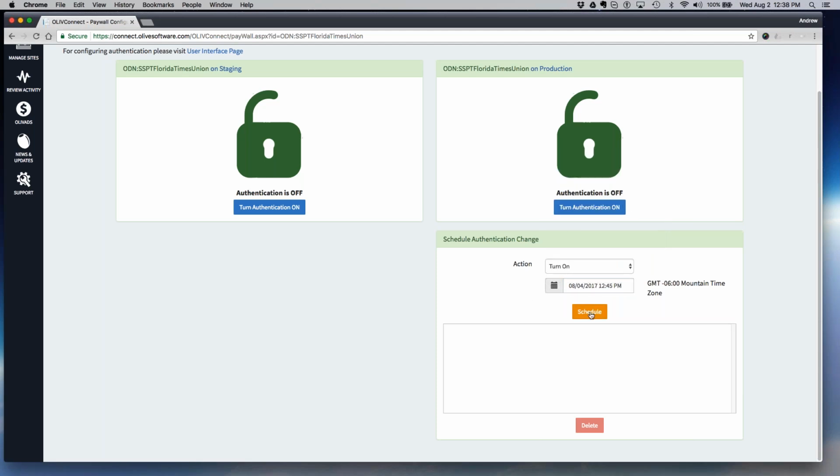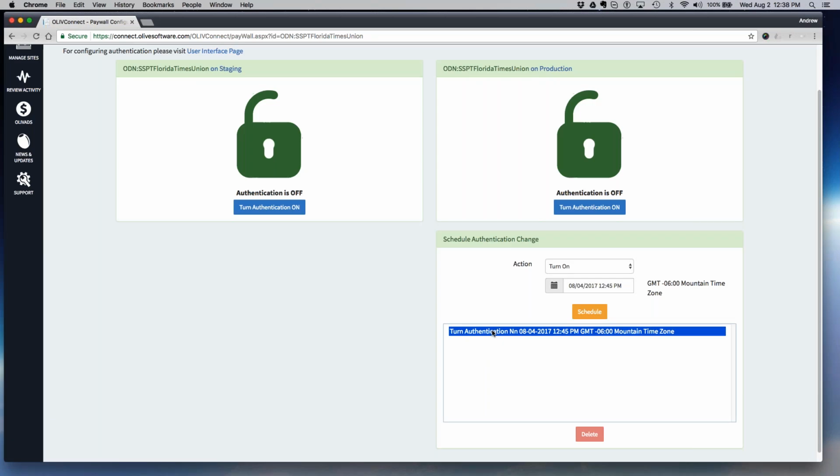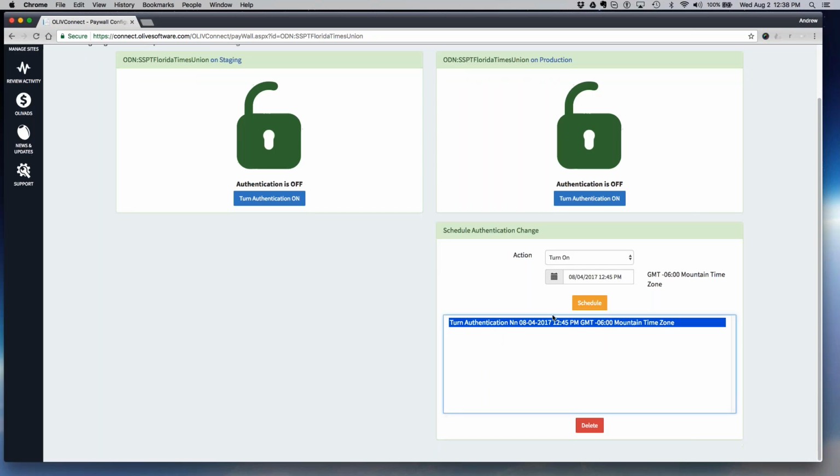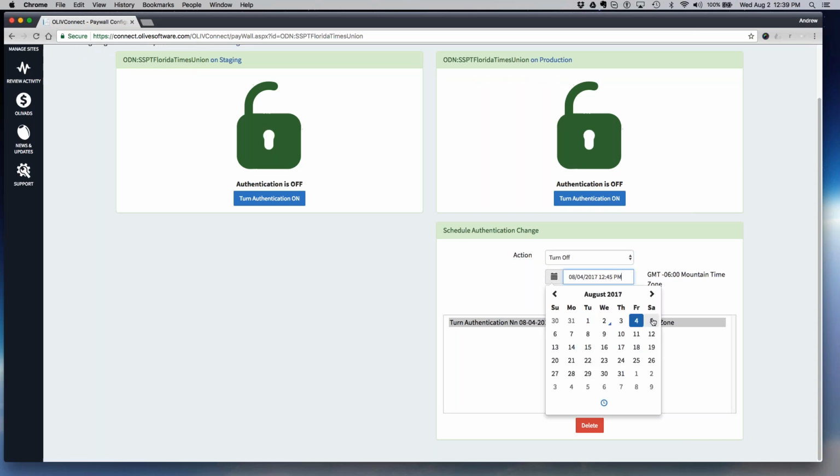I select my time variable and my date variable. I click schedule, and it actually writes that little action right here. And then if I want to turn it back off on Saturday at 5 a.m.